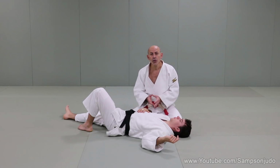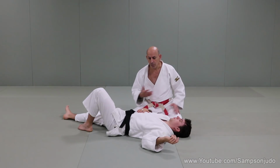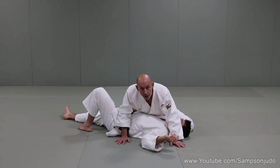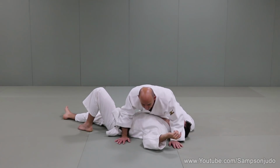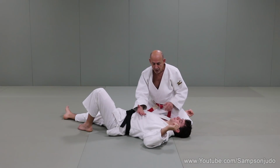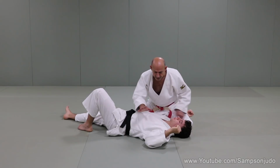Now Ude Garami, we're going to show you this way first. Uki's going to lie down on his back, and I've got my chest on top of Uki. Maybe I got him down in Kesa Gatame hold down, or we just simply end up in this position. Now there's two variations we can do this. The first one's very basic.